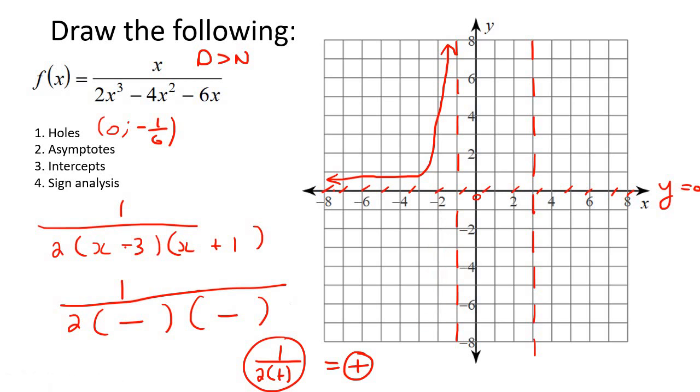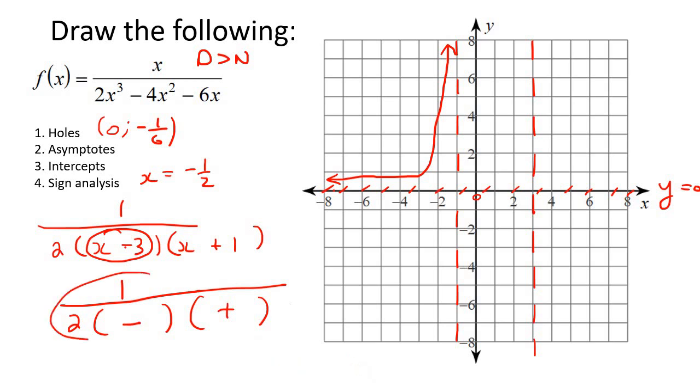Okay, so what we now need to do is see what happens along this side of the vertical asymptote. So I'm going to use x as negative a half. I'm not going to choose 0 because that's a hole. Well, I guess we could, but yeah, I'm just going to choose negative a half, so x equals negative half. So if you had to put negative a half into this bracket, it would be negative, and if you had to put negative a half into this bracket, it would actually be positive, because negative a half plus 1 is half, so it's a positive number.